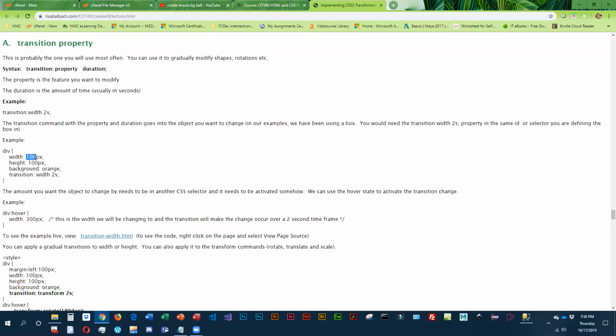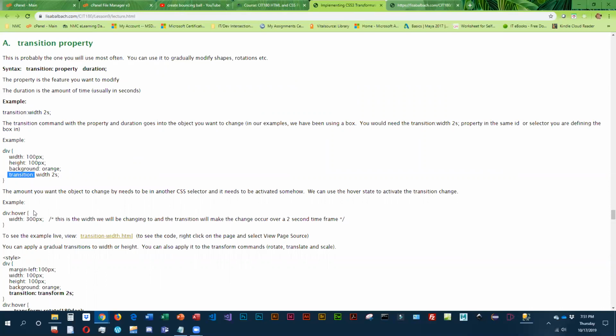Here I've got a little div tag with original, the width is 100 pixels. I'm going to bump it up to 300. And you can see here, I'm transitioning width in 2 seconds. So how that looks. Okay, and it only applies when I'm hovering. So when I remove the hover, it goes back to its original size. Okay, and the reason it only applies when it's hovering is because I changed the width on div hover.